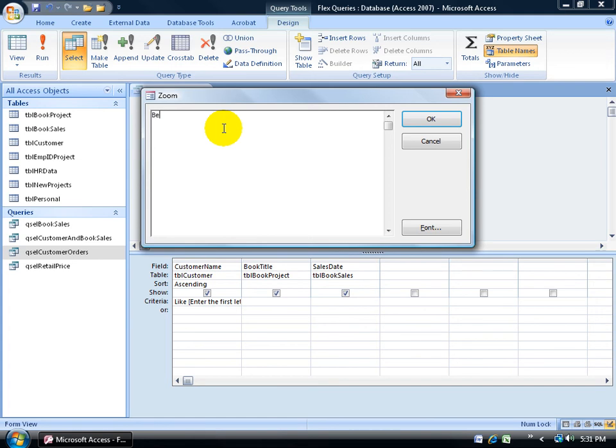This is what I'm talking about. I'm going to go ahead and type in the word between, open square brackets, and then type in what I want the user to do. Enter a start date. And then close the square bracket, and then type in the word and, open square bracket, enter an end date, close square bracket. So breaking this down, when it comes to the criteria, we want it between the start date, and then they have to enter in the end date, and it should pull up all the companies that are like when you type in the first letter, letter B or G for Ghost. And between those transaction dates, if they have any, between whatever we enter in as a start date and end date should pull. So let's go ahead and click OK.